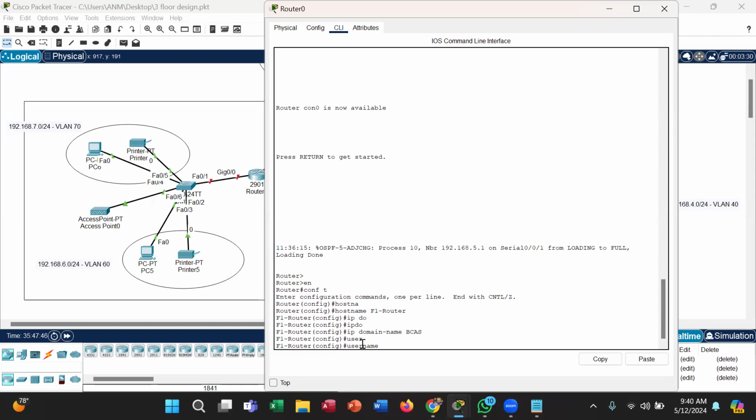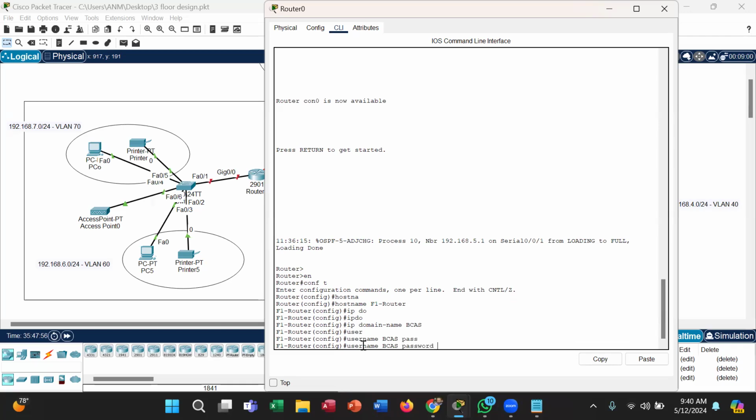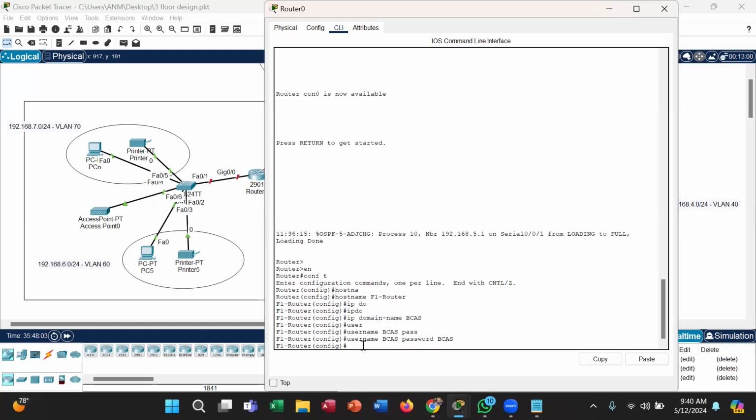Let's say Vikas also. And you have to put the password as password also. Vikas, right? Okay.